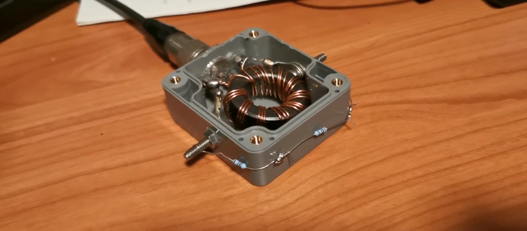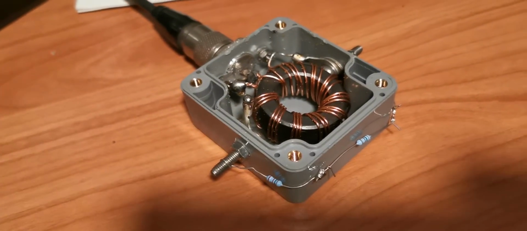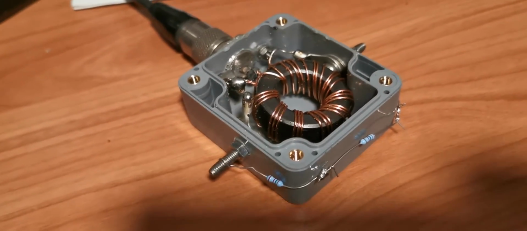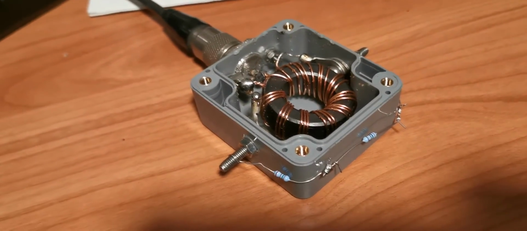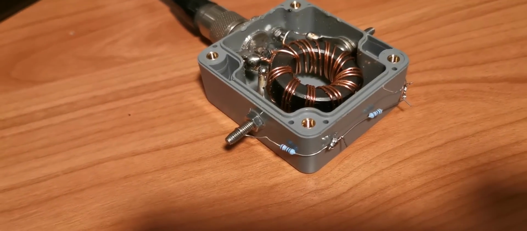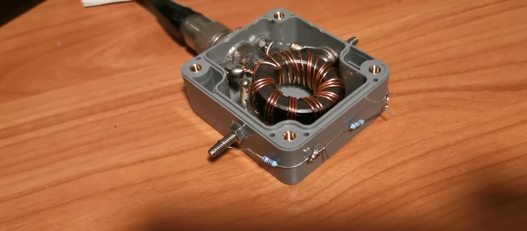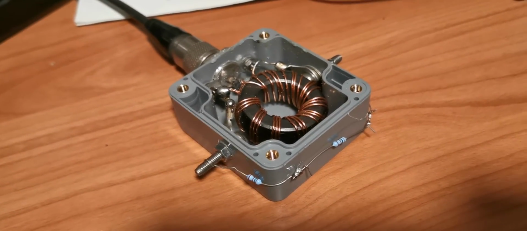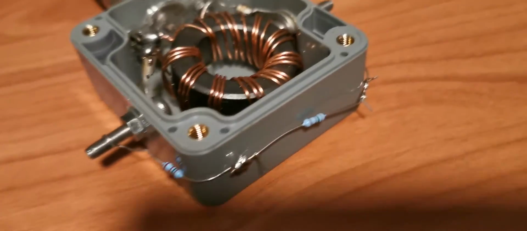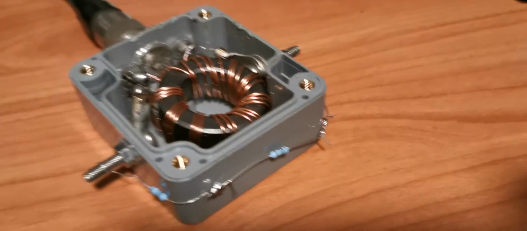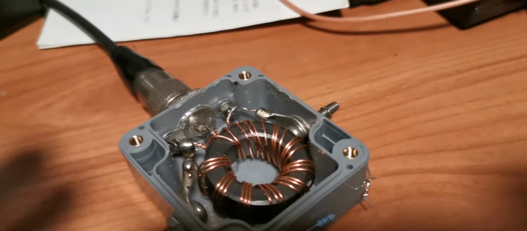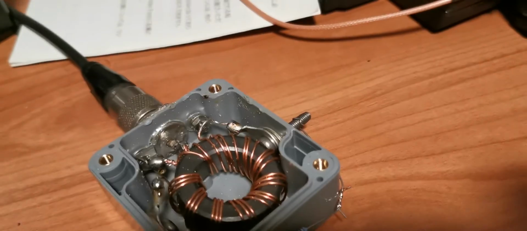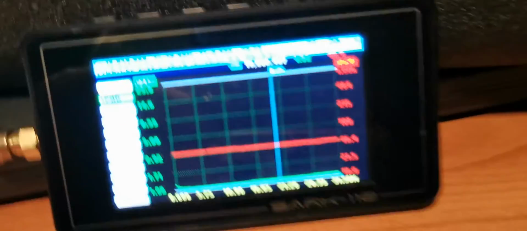In order to test the 9-to-1 balun, you've got your 50 ohm input and those two screw terminals are your output, or your 450 ohm output or input, whichever the case may be. In this case, what I've done is I've strung three 150 ohm resistors in series, which gives you 450 ohms. As you can see, the resistors are just wrapping around. Then in order to test the balun, you have to test it with something, so I'm using an antenna analyzer. That coax goes around and comes into this antenna analyzer here.